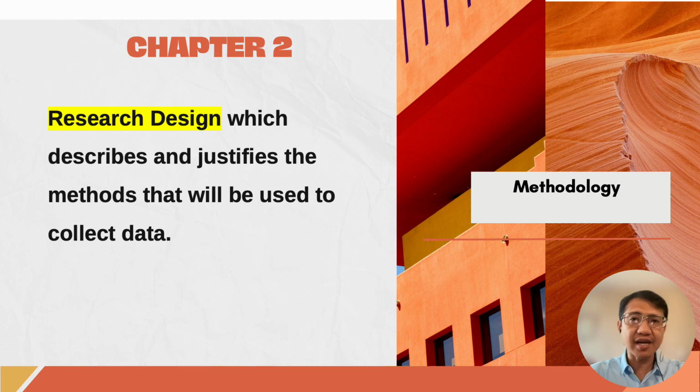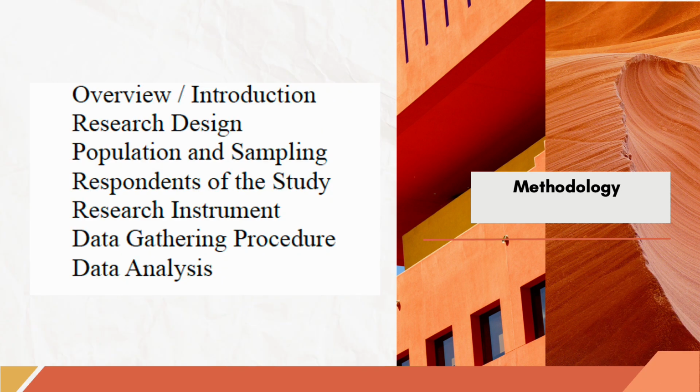This chapter presents the research design, which describes and justifies the methods that will be used to collect data. It should be well developed in order to obtain all the information required to answer your research questions, test a theory, or explain a situation relevant to the main aim of the research. It starts with a short introduction of your research design.